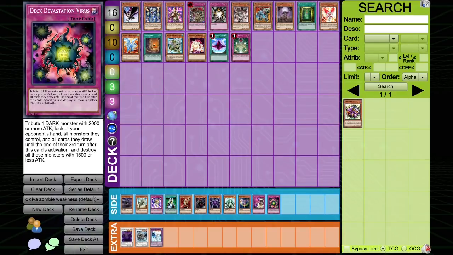Similar to Doom Caliber Knight, with Deck Devastation Virus, if you hit a Goblin Zombie, you're automatically making their Book of Life live. You're tributing a monster, putting a monster in the grave. Now all of a sudden their Book of Lives are live, and they can sort of go off. If that Goblin Zombie was in play, they can just search for another card. So this card is only really good if you can do it turn one on the play. Otherwise, it's pretty bad. So yeah, that's kind of my assessment on these strategies.